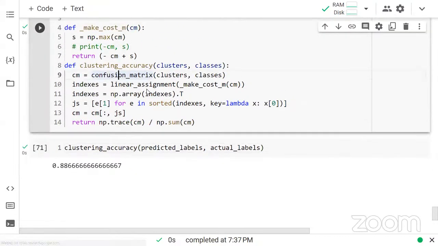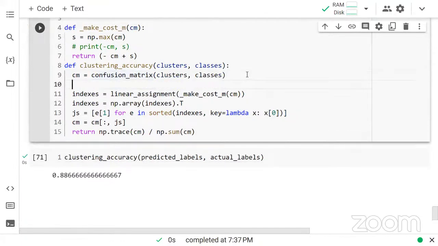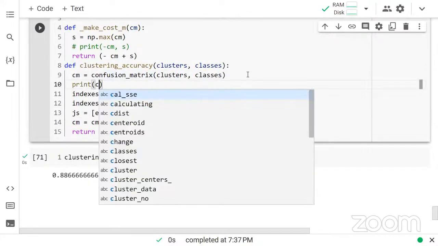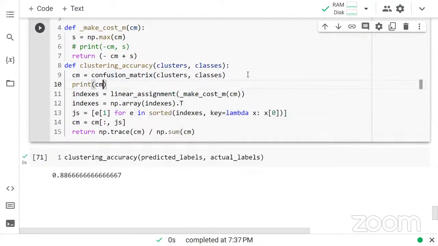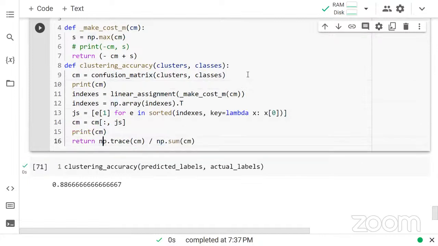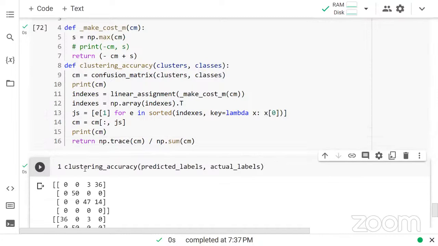This clustering accuracy differs slightly from the classification accuracy, which was discussed yesterday. So let me print it here. I am again calling this clustering accuracy.